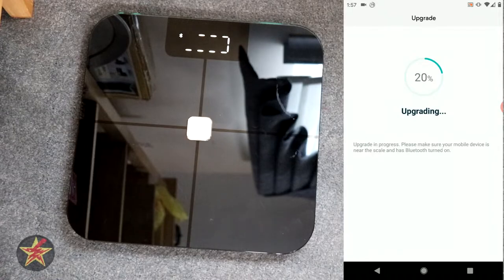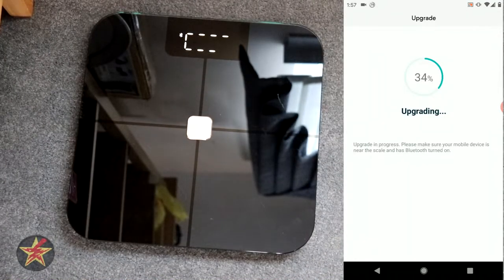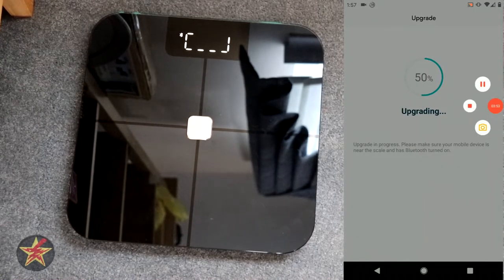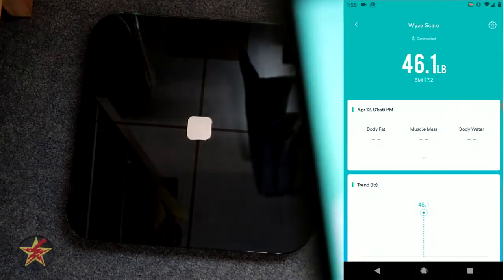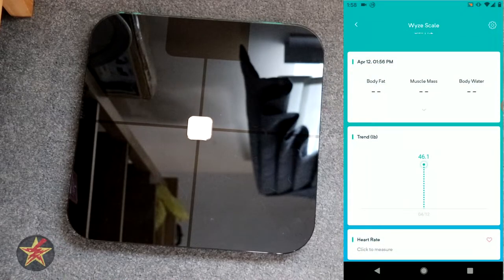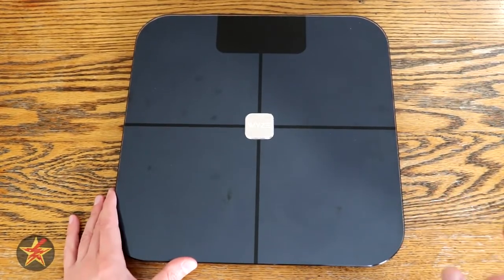You can see the scale itself lets you know that it's actually upgrading. It's also connected via Bluetooth, so this probably isn't sitting on my Wi-Fi, which is good because it's one less thing I have to worry about on my Wi-Fi network. I'm not going to make you sit through the entire update process — we're going to pause and come back when it's done. After the update went through, because I was doing it backwards, it shows that I'm 46 pounds. I'm not 46 pounds — that was just to set it up. As long as you remember to put the batteries in correctly, setup for this is not terrible.